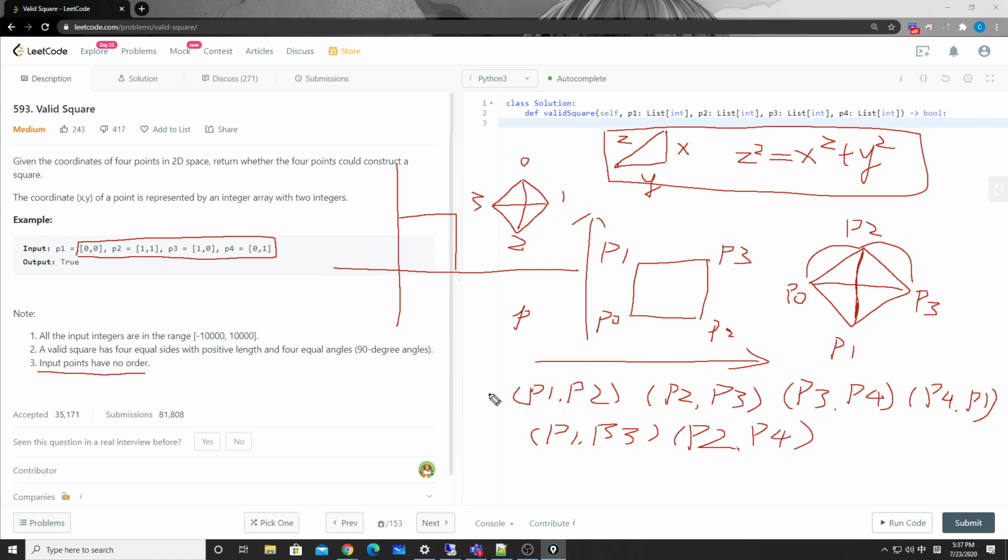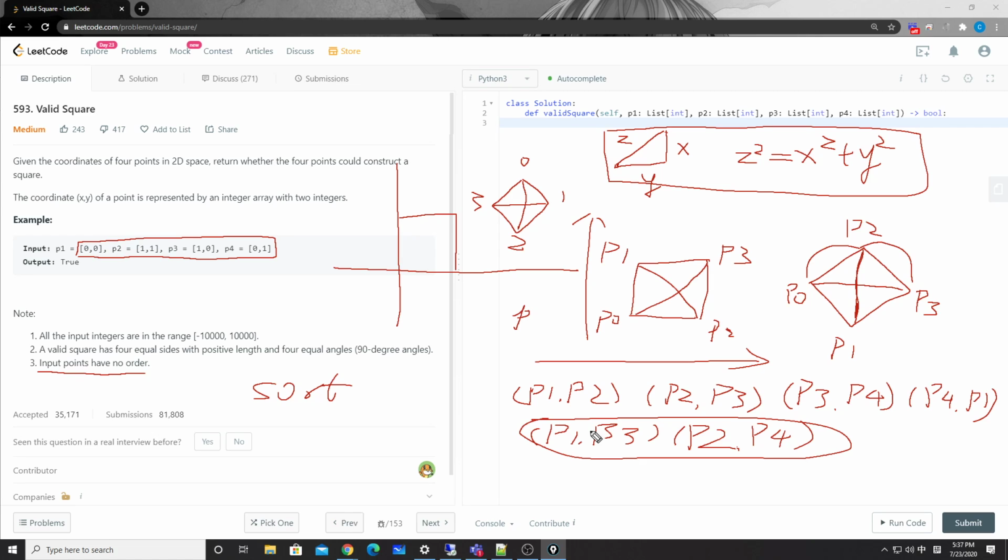So once we have those six lines here, we can simply do a sort, right? We do a sort for those six lines, and then we check if the first four are the same and if the last two are the same, right? Because if it's a square, the first four will be the same because those are the four side edges, and the other two, which will be a little bit longer, are the diagonals and anti-diagonals, right? So that's another way of solving this problem.